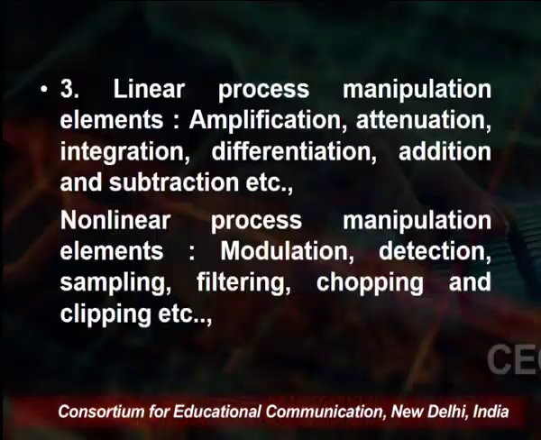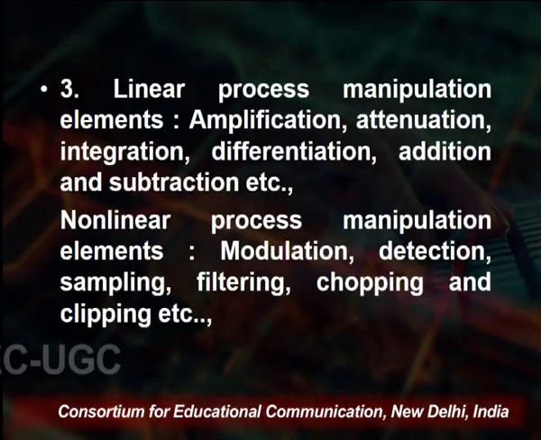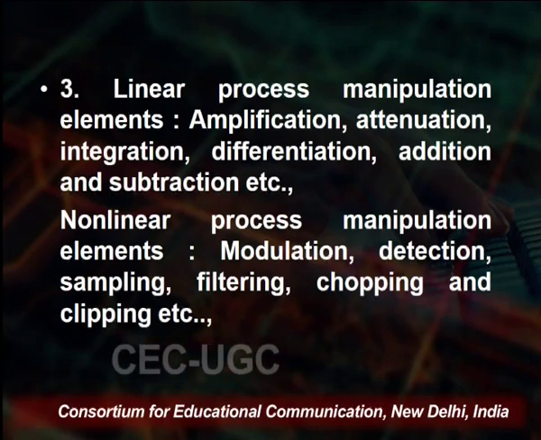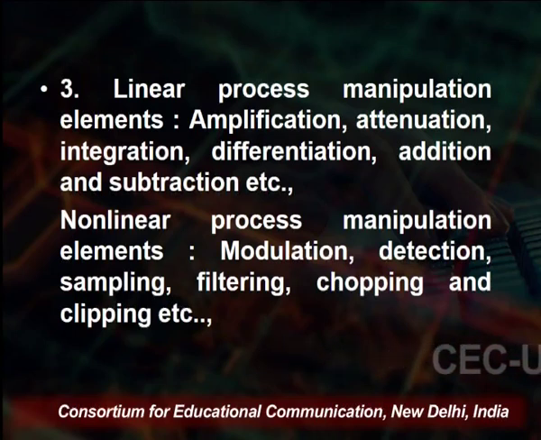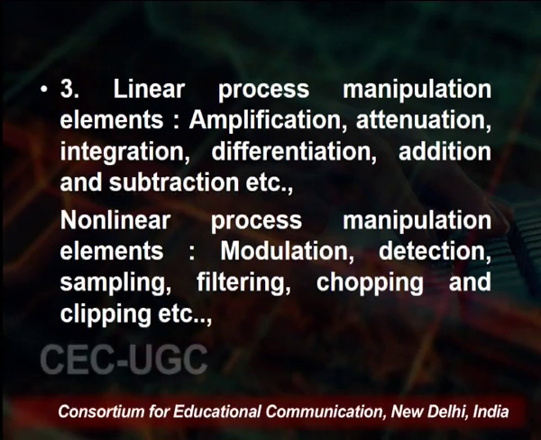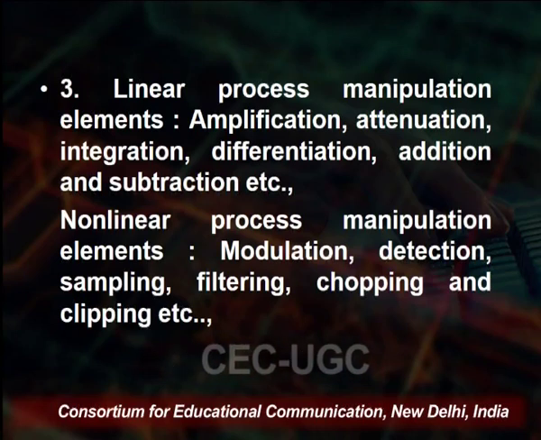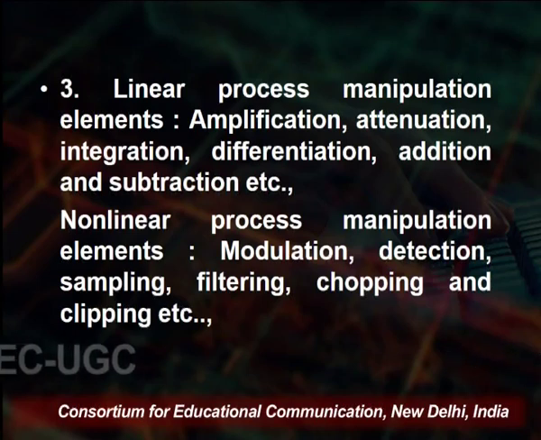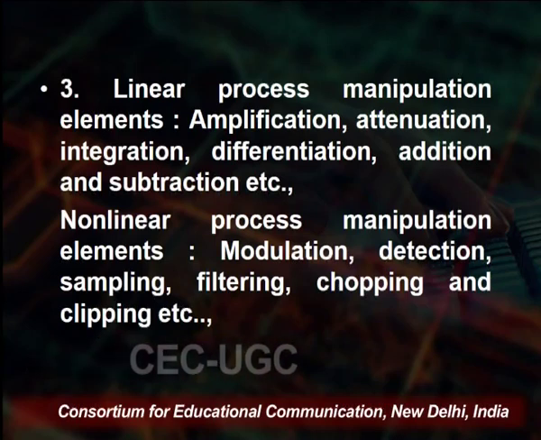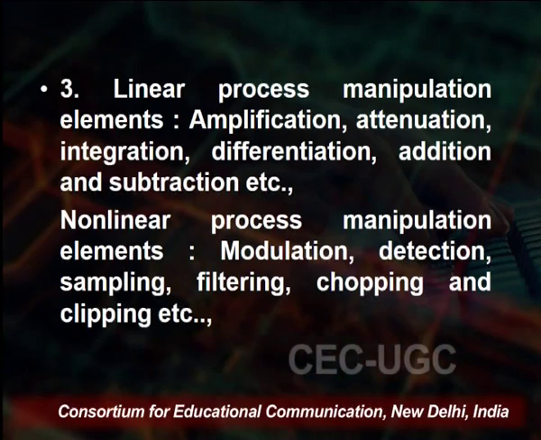Next is the linear process manipulation element, where we have the amplification, attenuation, integration, differentiation, addition and subtraction of the data. Non-linear process manipulation element, similarly here we have the modulation, detection, sampling, filtering, chopping and clipping, etc. These all are the linear and non-linear processes that are used for variable manipulation.